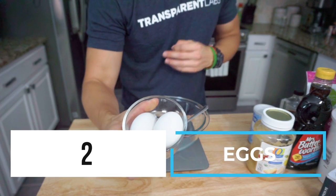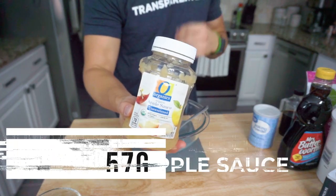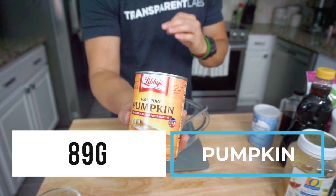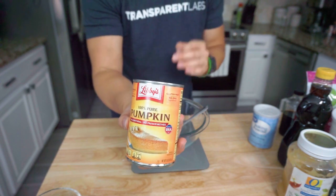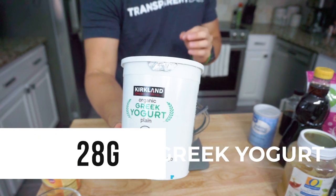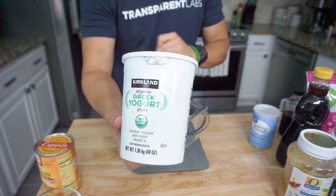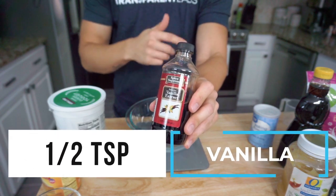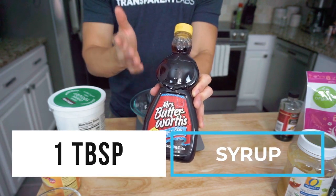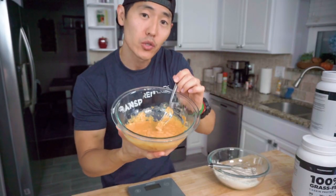To start the wet ingredients, we're going to use 2 whole large eggs — because hey, we're always trying to get a little yoked. Next up, 57 grams of unsweetened applesauce. Then 89 grams of pure pumpkin — Libby's is one of my favorites based on full flavor and texture. Next, 28 grams of Greek yogurt, which is replacing the butter from the apple cider donut recipe. Then half a teaspoon of vanilla extract — the elite of vanilla extracts. And finally, one tablespoon of sugar-free maple syrup. Mix all the wet ingredients together and dump them into the dry ingredients.